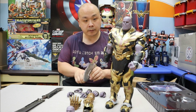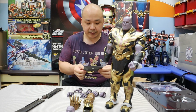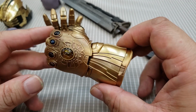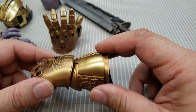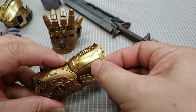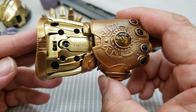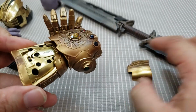There we go. I want to figure out real quick, I do know there should be some LEDs for the gauntlet, from my understanding. So this is actually quite tricky. The gauntlet does require batteries, and it actually did have 3 watch size batteries inside. The tricky part is figuring out where to open because the instructions weren't very clear. I found out if you look on the side over here, there's a little tab, and you just open it here to pull it off. And there it is. It takes the 3 LR621 size watch batteries. When you put them inside, we just go ahead and close it.